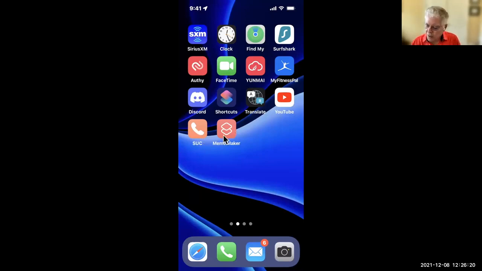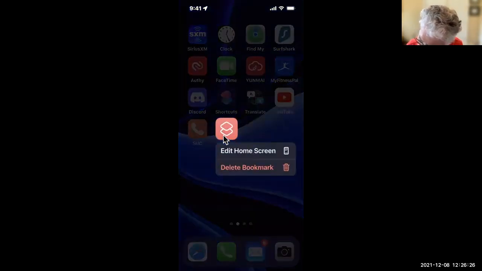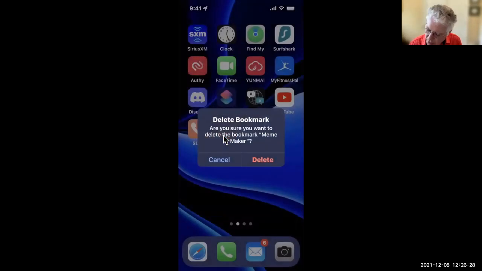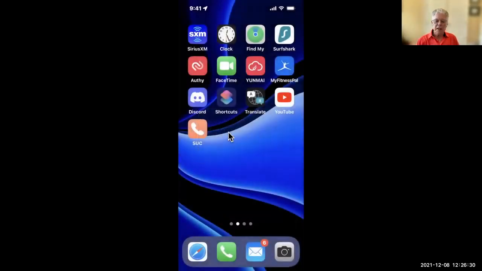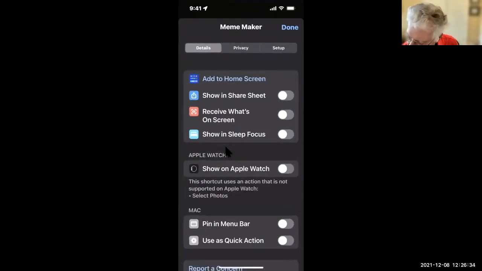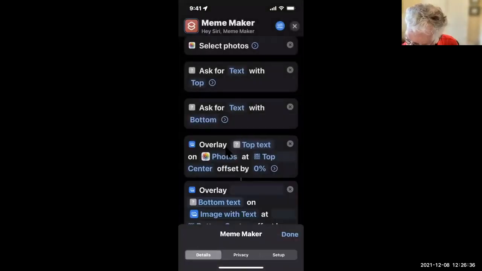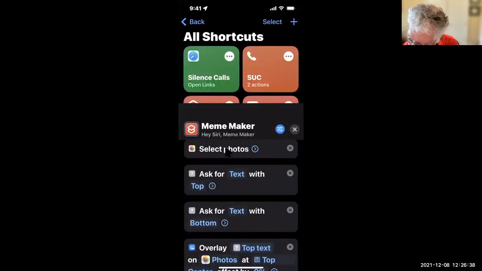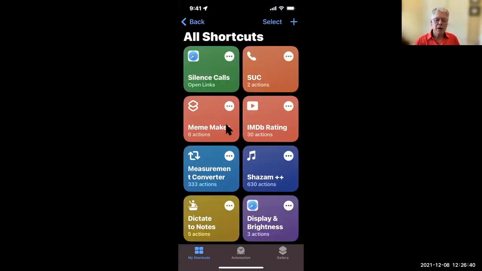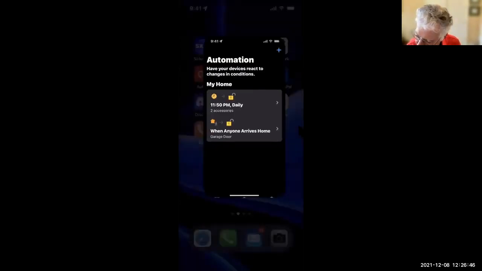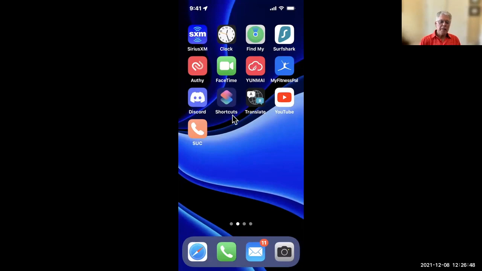But to get rid of this, you do a hard press on it and then just delete the mark. It's going to delete it, but it's not actually deleting the shortcut. The shortcut is still there, right there.